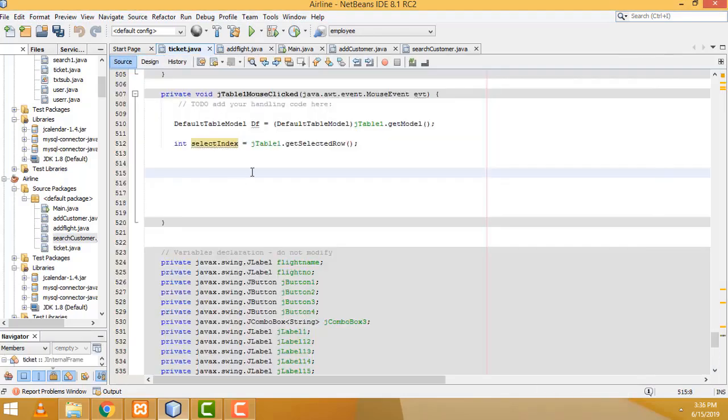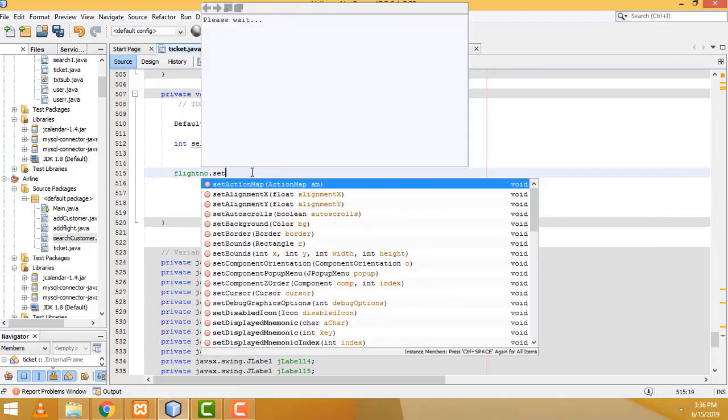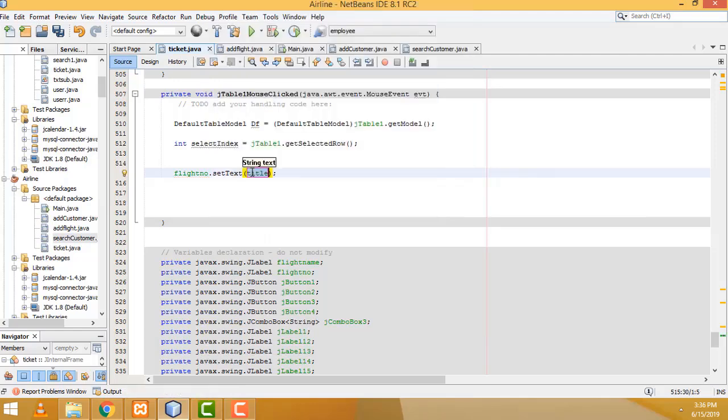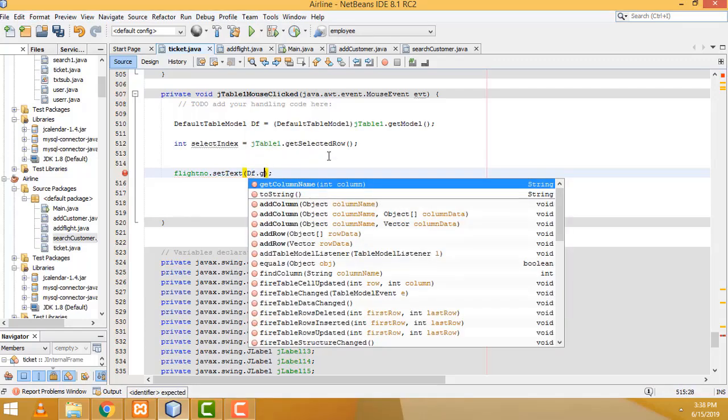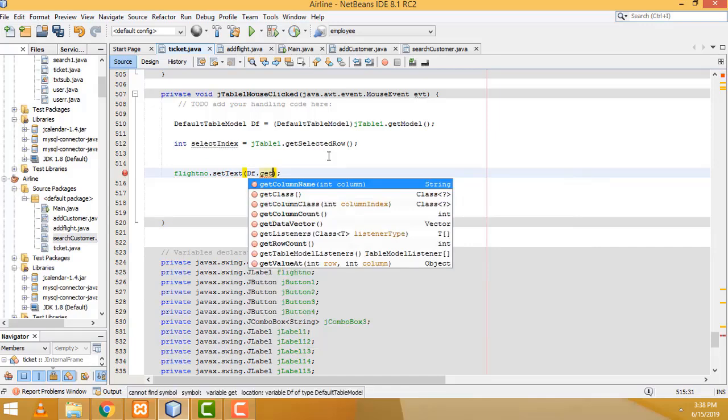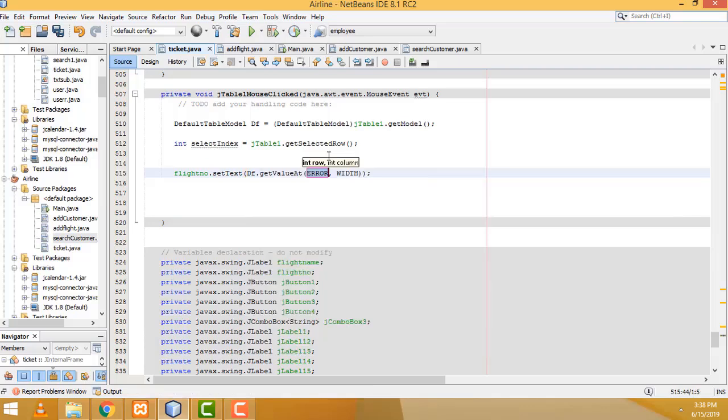Now here, flight number dot setText, we have to display the value. What is the df? This object df is an object. Here we have to change this to a capital D dot getValueAt, and here we write the selected index.